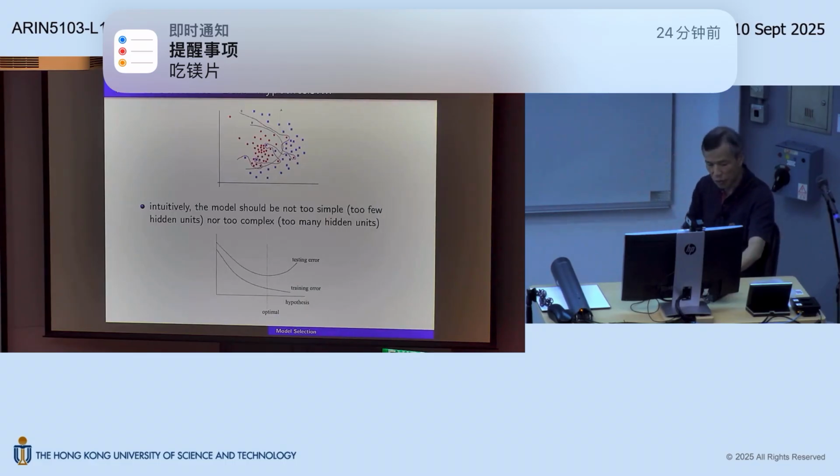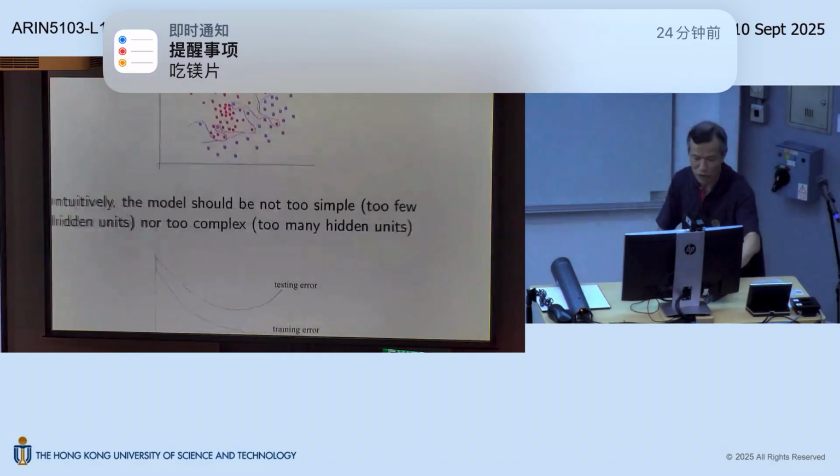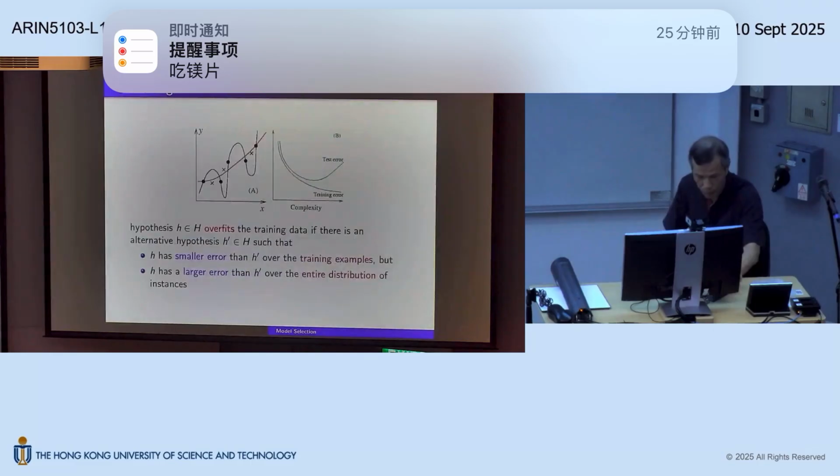So you should not pick a model which is too simple or too complex. Later on, when we talk about neural networks, but anyway, all of you know neural networks. Anybody who doesn't know what a neural network is? Good. If you have a neural network, a very simple model means that you may have very few hidden units or hidden layers. This is bad. Similarly, if you have too many hidden units or too many hidden layers, again this can be bad. So this is overfitting, which all of you know.